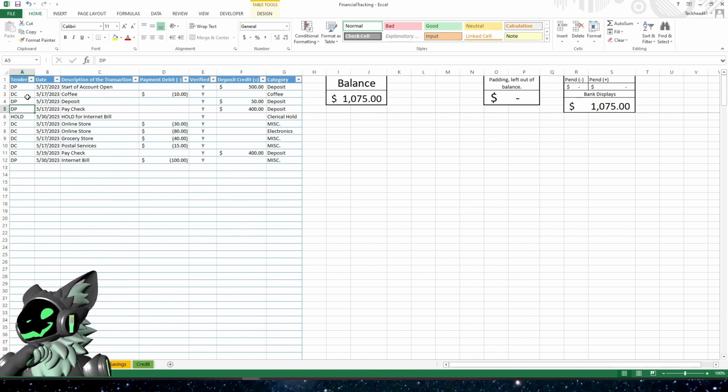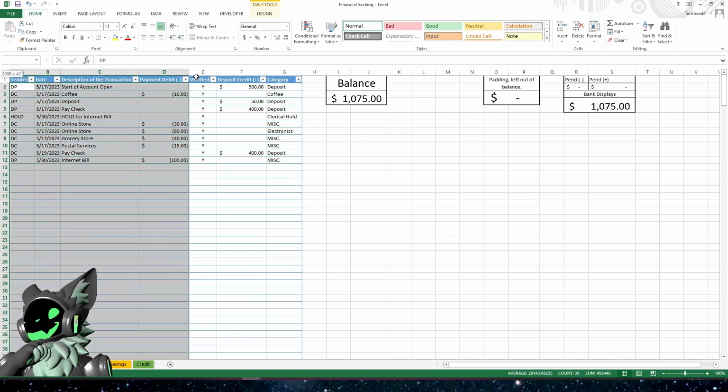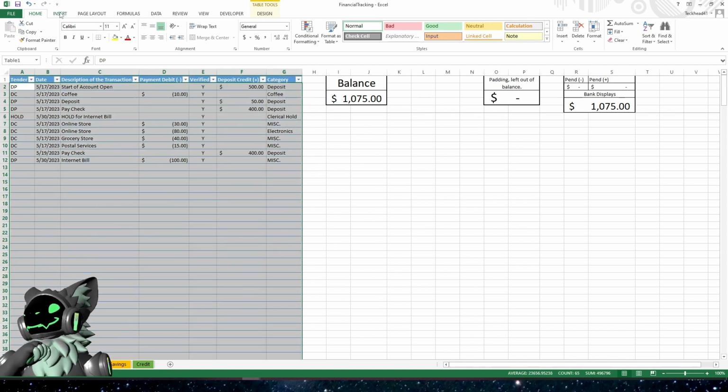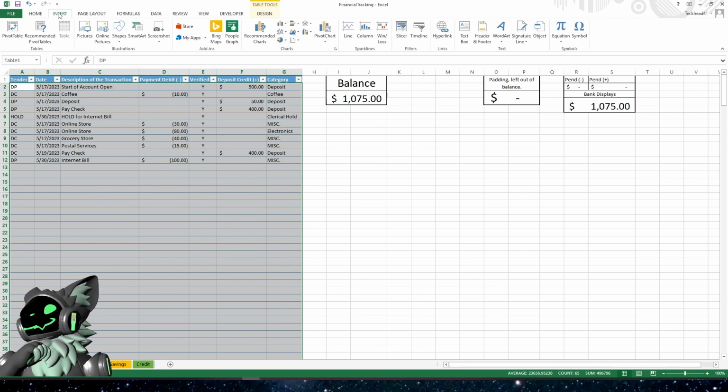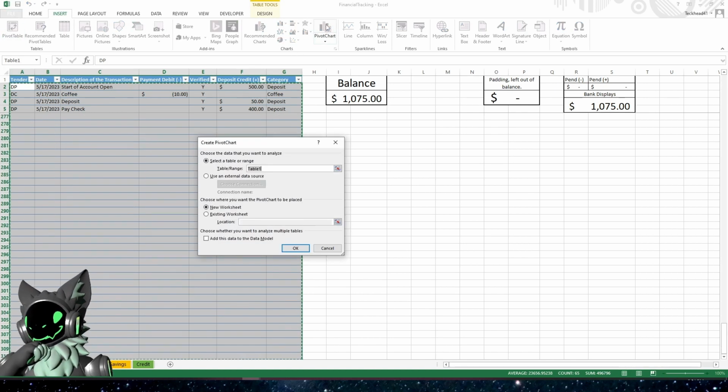So I'm going to select the table. I'm going to go to Insert. And we are going to insert a pivot chart. We're going to make a new worksheet with the whole table selected. Click OK.